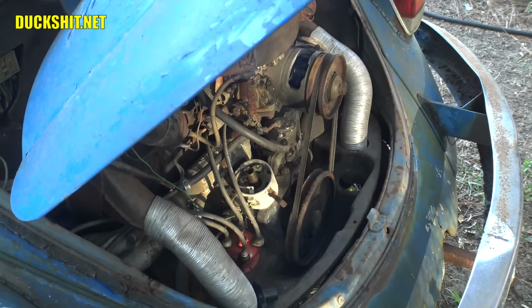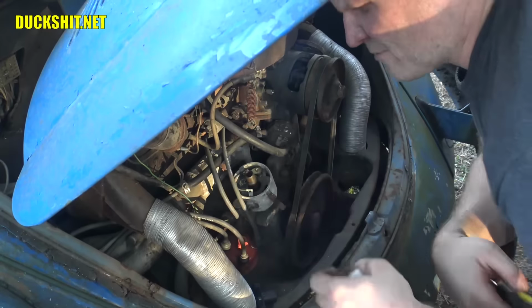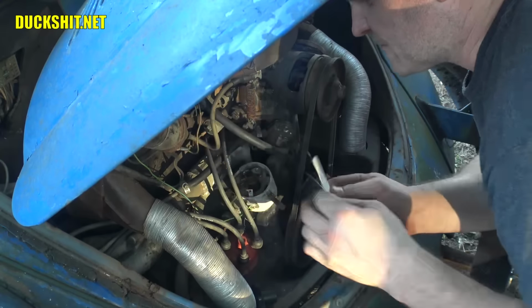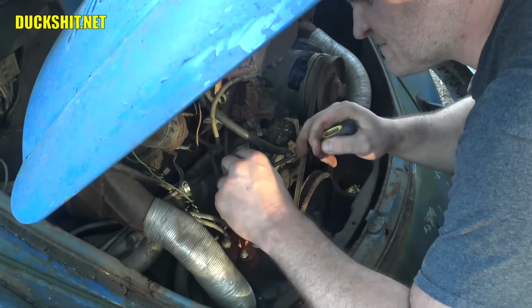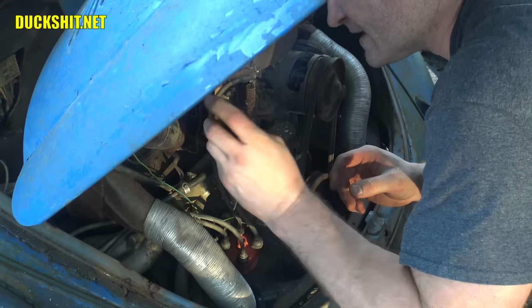Turn it off now. Off. Good, and hands off of everything. No touching. All right. It looks like the points are closed up, so what we're going to do is re-gap these points. I don't know if the timing on here is any good. By the way, I'm just using a business card because my feeler gauges are MIA right now. But a business card is usually enough to do it.